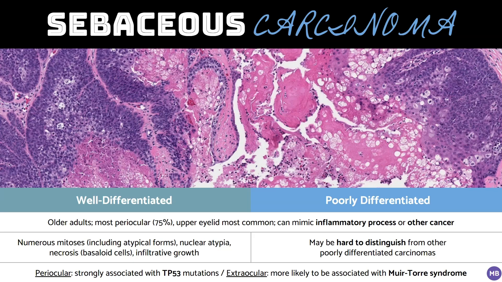As I alluded to earlier, necrosis in sebaceous carcinoma is not the same as holocrine secretion. Typically, you'll see sheets of necrotic basaloid cells like the ones right here, and the necrosis has more of a grungy appearance. For poorly differentiated sebaceous carcinomas, the dilemma is distinguishing these from other poorly differentiated carcinomas such as squamous cell carcinoma. This is made more complicated by the fact that other carcinomas can have sebaceous differentiation, and sebaceous carcinoma can have focal squamous differentiation as well. Immunohistochemistry showing vacuolated cytoplasmic staining with EMA and adipophilin, as well as nuclear staining for factor 13A — specifically clone AC1A1 — may be helpful in some cases. Correct diagnosis versus other skin cancers is clinically important because these tumors often have extensive pagetoid spread, so clinical management can be more aggressive if the diagnosis of sebaceous carcinoma is made.